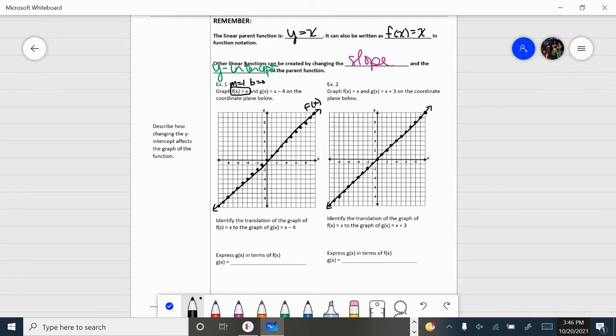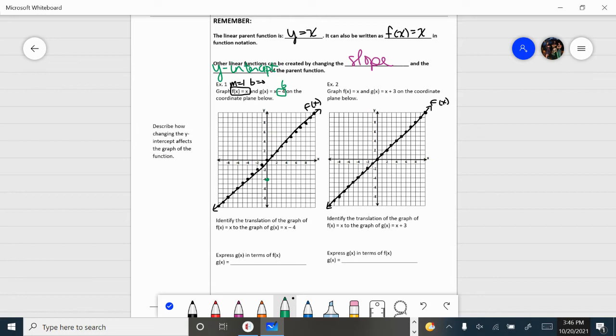and then we'll put our transformation function up here. So we're going to do a different line this time. I'm going to go ahead and we're going to change our y-intercept. Okay. For g of x, our y-intercept is at -4. This is going to be our b value. So our y-intercept is going to come down here to -4.